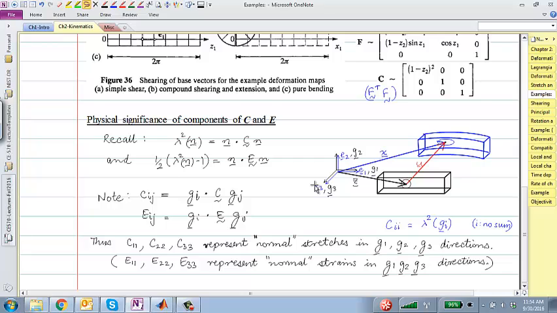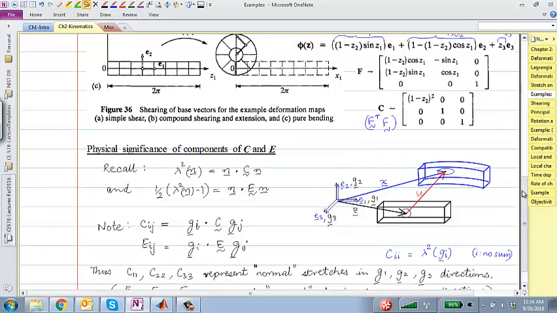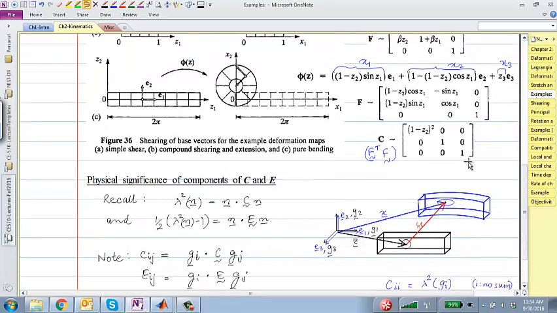So these are called normal stretches. You remember in strains we used to have normal strains and shear strains. So this is what a normal strain really is. Question? Okay. So these are normal stretches, and even E11, E22, E33, these are the normal strains, which, if you remember, epsilon XX, epsilon YY is what we used to call them, probably back in your sophomore or junior year. So for the diagonal components of C and E, there is a very nice interpretation: these are the square of the normal stretches in each direction.